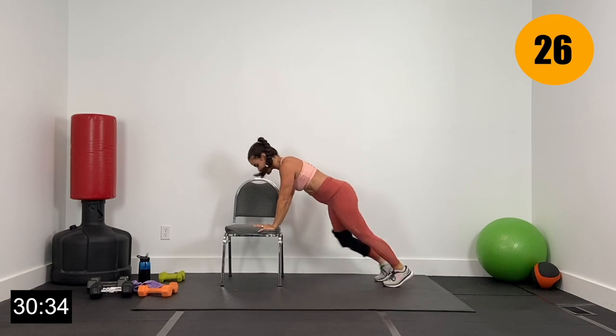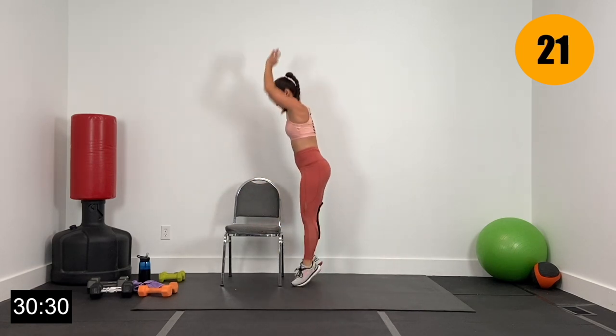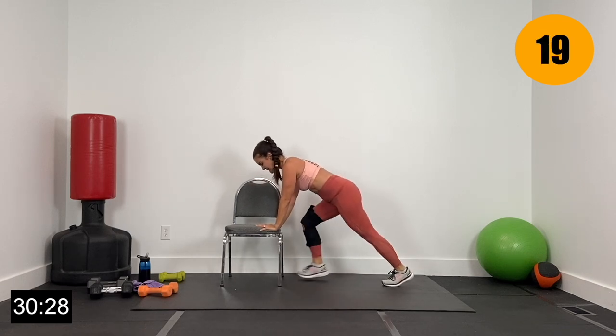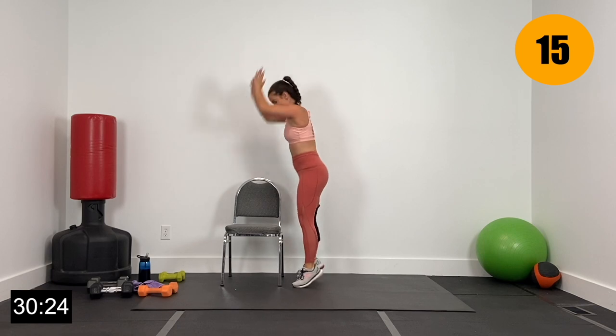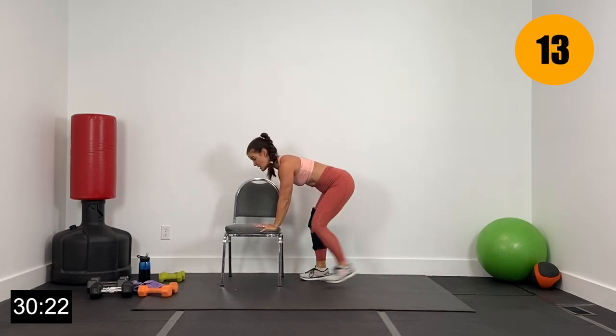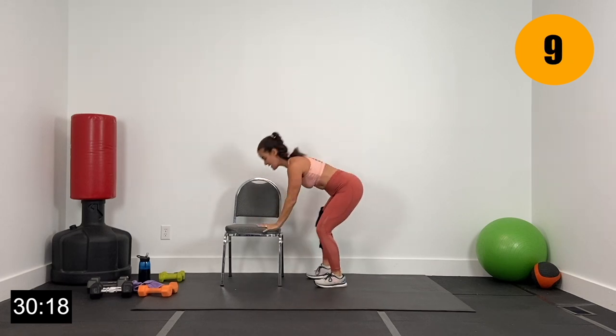I'm coming up onto my toes at the very end, getting a little bit of a calf raise, adding a little bit of energy there at the end of this burpee. Woo! Nice work, guys. Remember, we won't be back to any of these, right? So let's push it. Here we go, here we go. Up, 10 more seconds here.